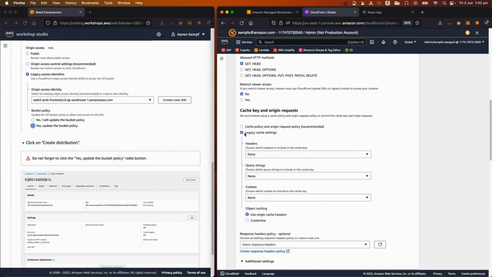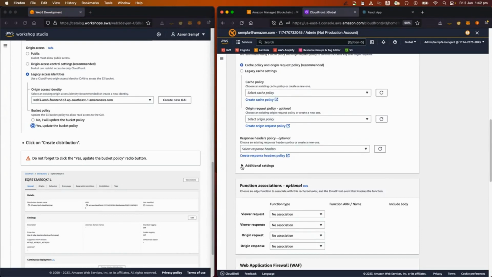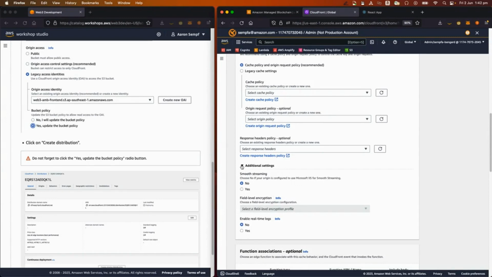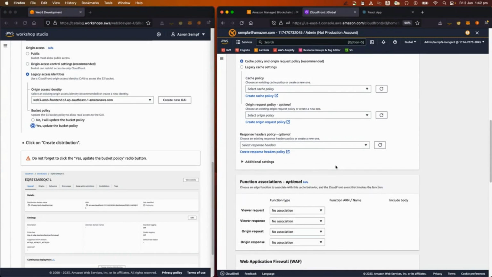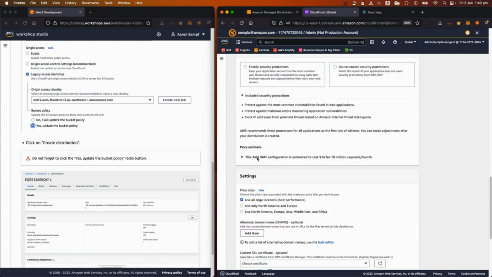Okay, so we want to go over to legacy cache settings. No, we want legacy access settings. Things have changed in the few days since I did this last. Looks like all defaults is fine.